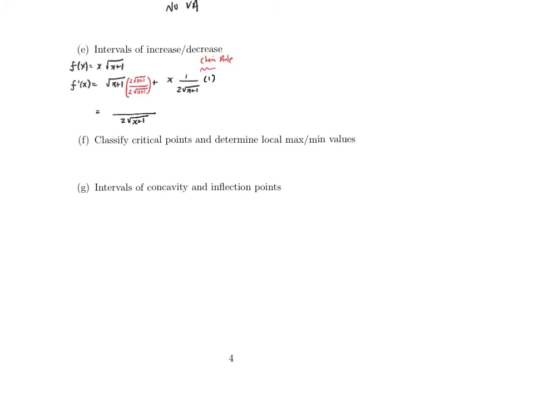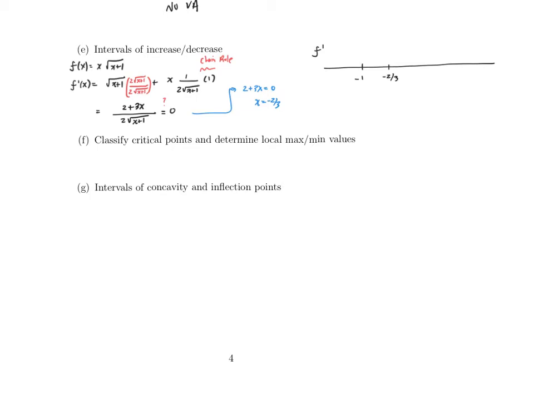And in the top, you will have 2 times the quantity x plus 1 plus x. So I will write that as 2 plus 3x. And what we would like to know is when we make our number line for f prime, thinking specifically in terms of our domain, minus 1 and to the right, where is this quantity positive, where is this quantity negative, so more importantly to get started, where is it equal to 0? And note this is equal to 0 precisely when 2 plus 3x is 0, or x equals minus 2/3.